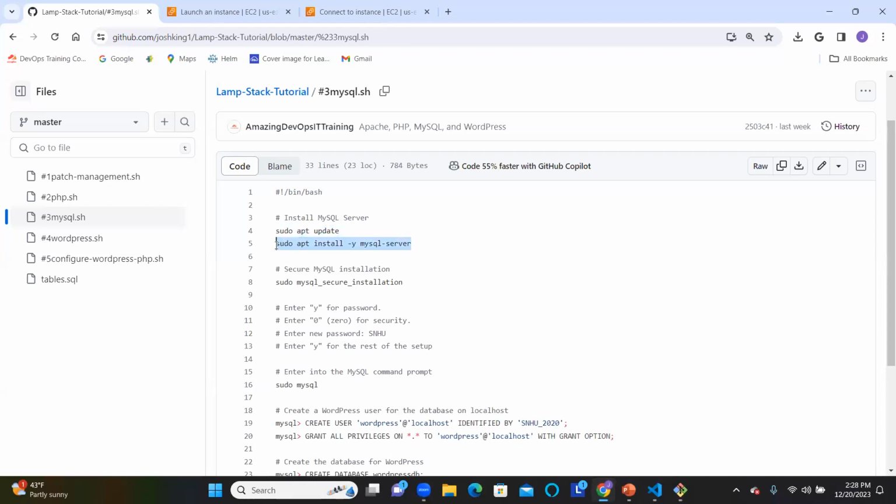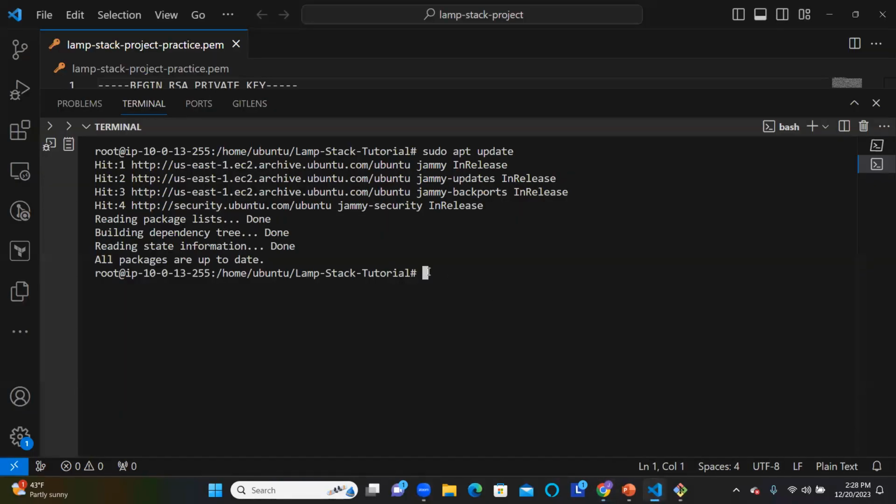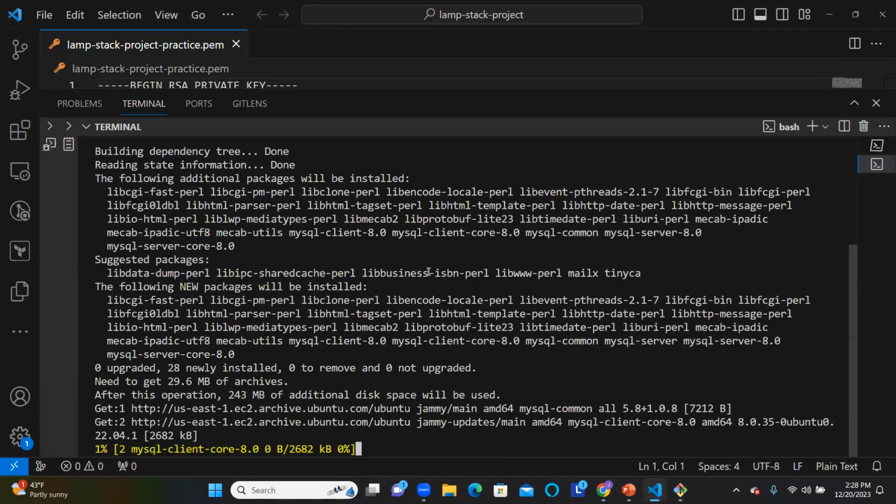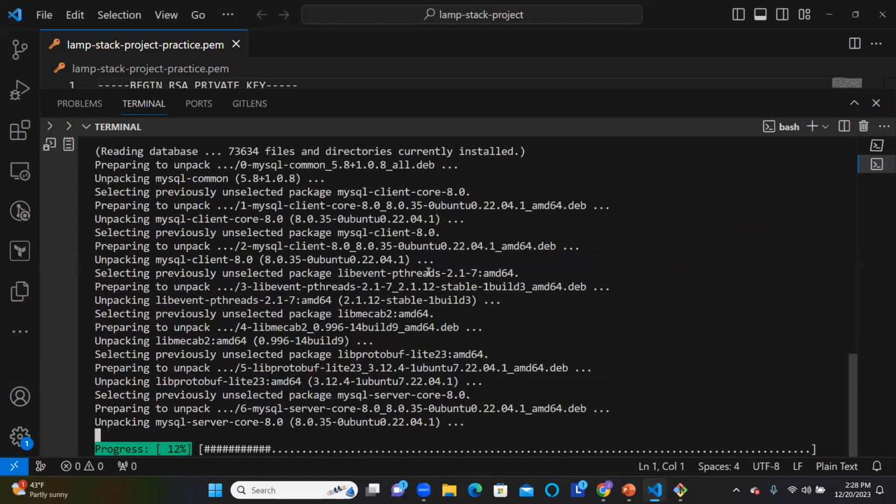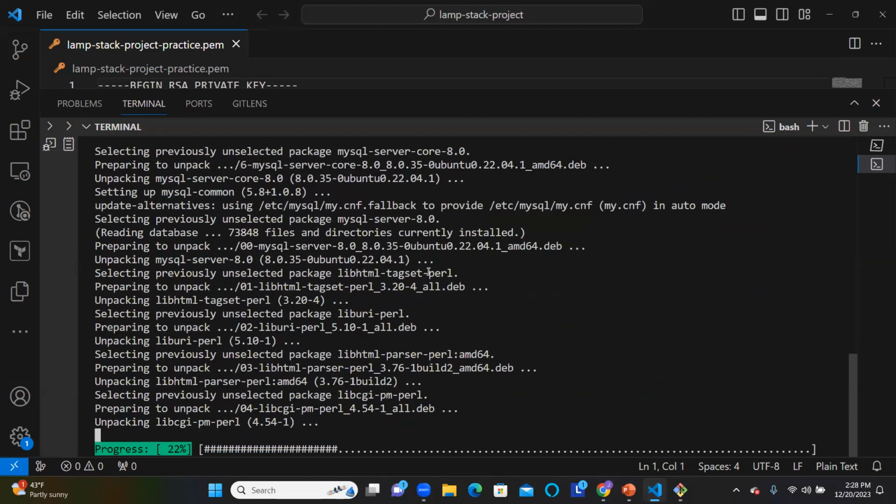Of course, this is to install MySQL server. Copy, you come back here, you paste. Now installing MySQL.